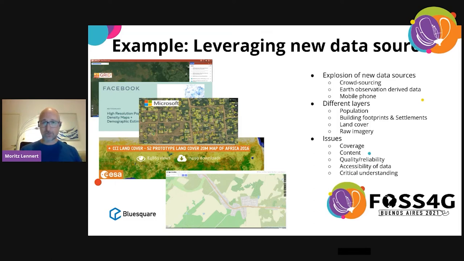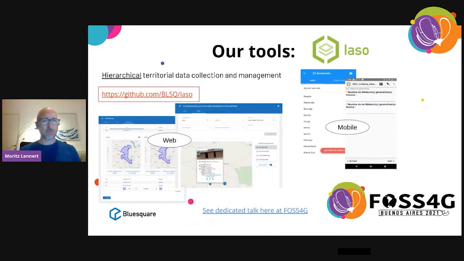One is Yasso, which was actually presented earlier today in the morning session. This is a tool really oriented towards the needs of geographical data management in a system like the health system, where you have a very hierarchical territorial organization. It has a mobile component, so ODK-based forms, which work offline, obviously, into which you load the hierarchy that you defined before. People navigate within that hierarchy and fill out their forms whenever they're at the right space in that hierarchy. Then there's a web component, which allows you to manage that data, compare different data sources, et cetera. And it's strongly linked, as I mentioned, to the DHIS2 database, so it allows you to get data out of that and push it back into there.